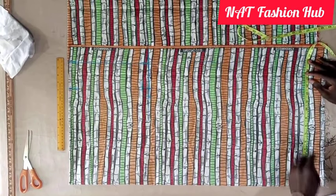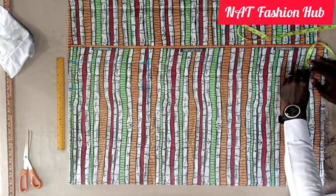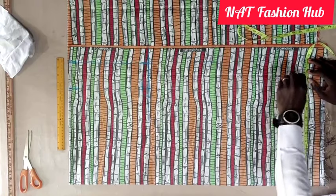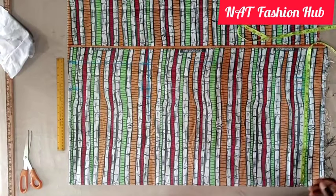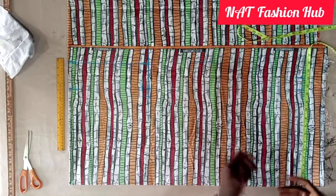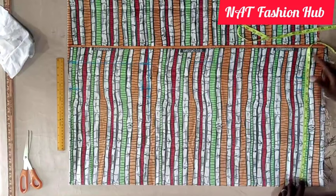And we add another 1.5 inch allowance, it becomes 14. This 1.5 inch allowance is for the side slit. You know, there's a little side slit there that we might want to put. It's not necessary, but if you want, you add it.